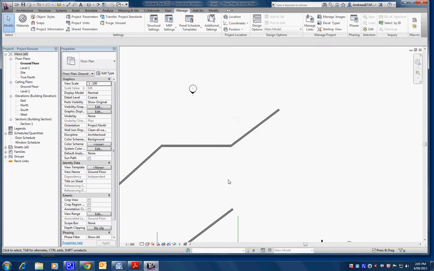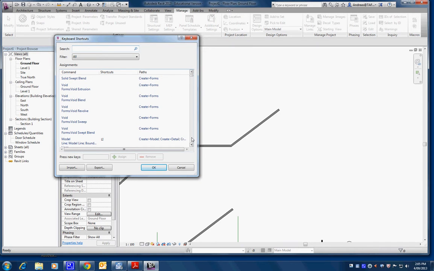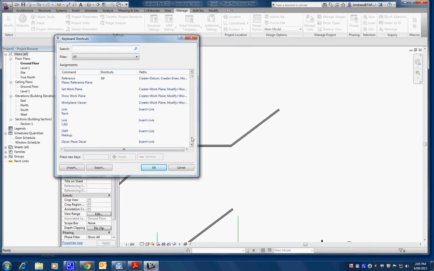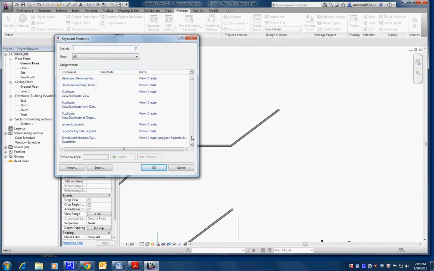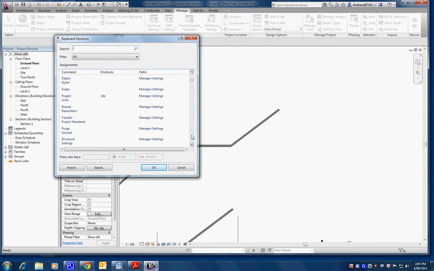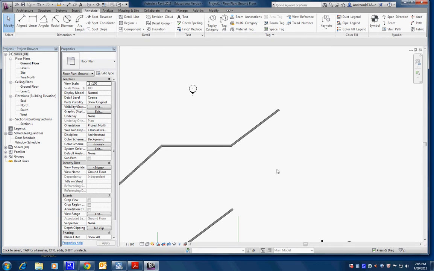And keyboard shortcuts, KS is the one shortcut you need to know, KS. And you can actually modify them here as well. So MD for modify, so you can create your own shortcuts as well in here. So you can find out what shortcuts are already assigned. If one command you use all the time hasn't got a shortcut, you can assign it here. All right, so KS for keyboard shortcuts is one you need to know. Just a bit of a deviation from there, but let's go to annotate.